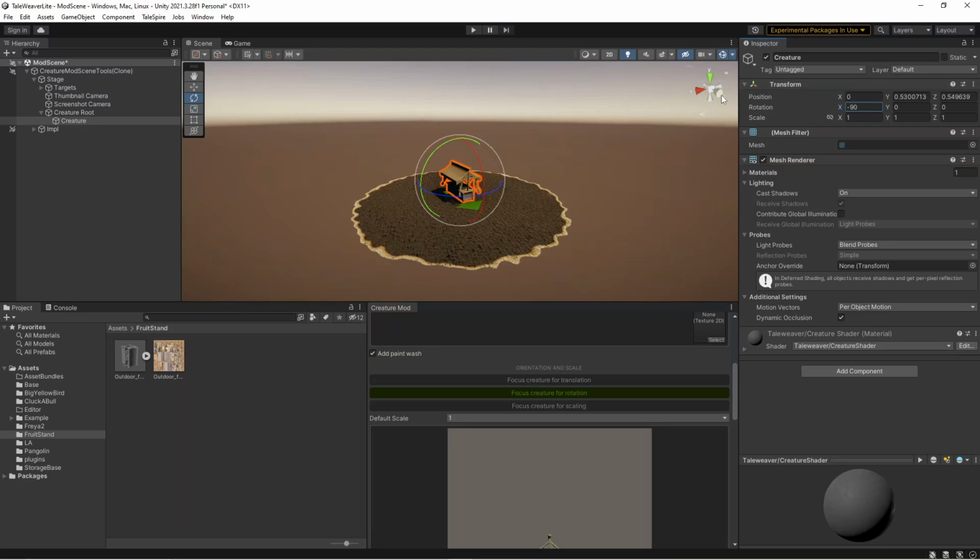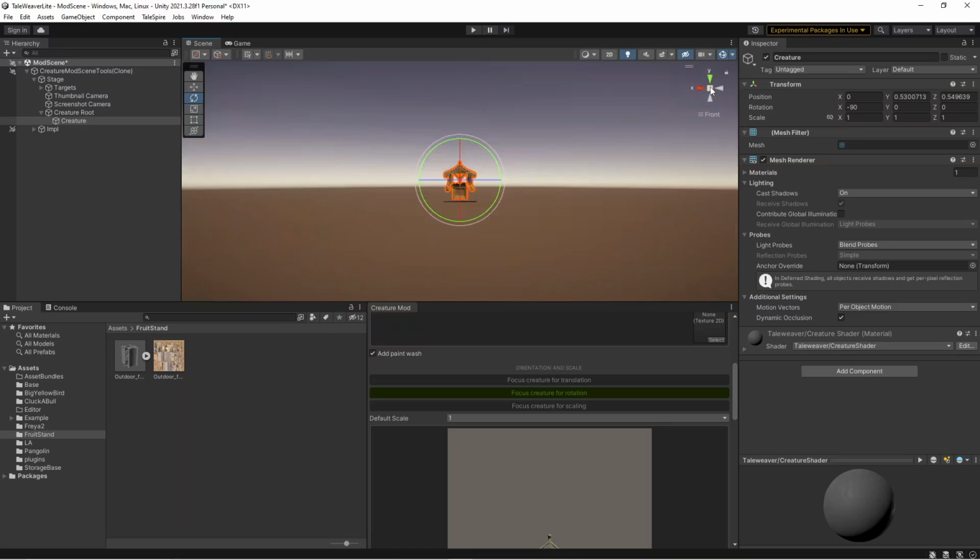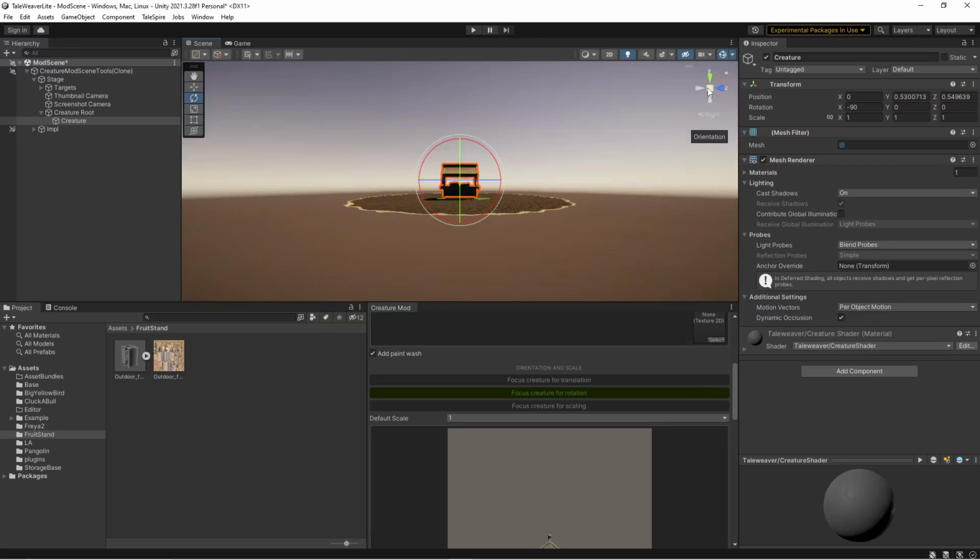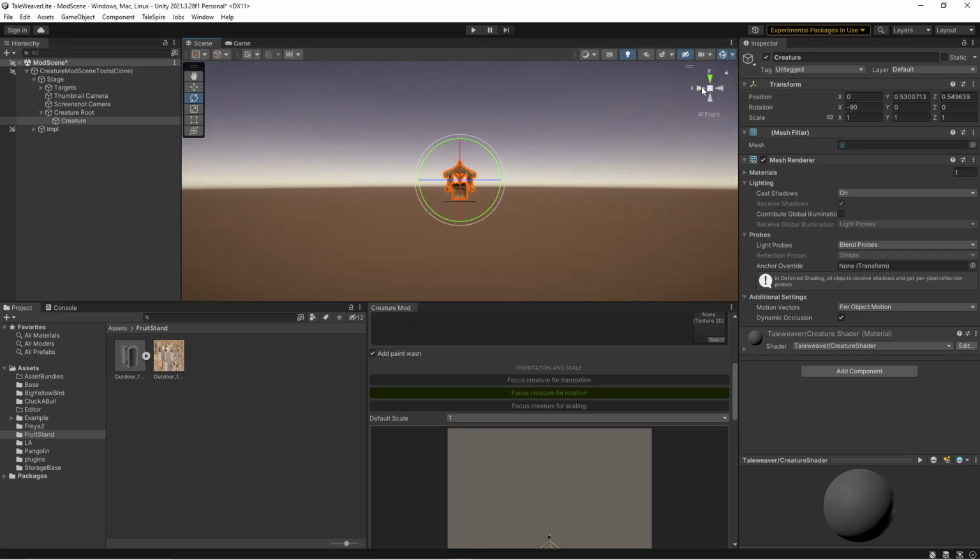Now, what I like to do is click on this and then click on the center, so I get a dead on front side view, so that way I can see. Okay, so here that looks pretty good. Actually, hold on. I want to make sure. I'm going to go to the front. So this is my front. I don't really want that. I want something like that to be the front. So I'm going to go like this, and I'm just going to fix it right there to make sure that it's exactly right.